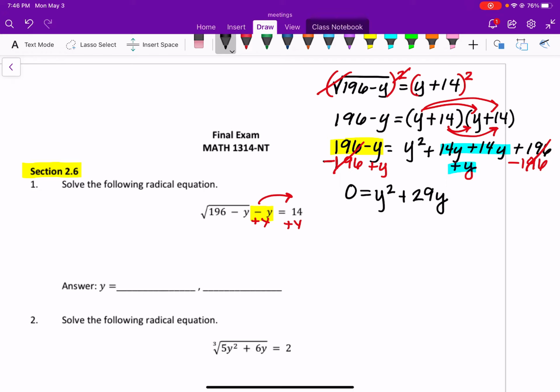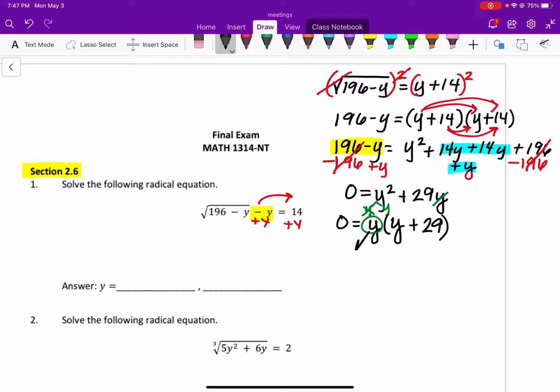Now, you can use the quadratic formula to solve this. It's much easier if you'll just factor out a y. So this would be 0. We would take a y out front here. Well, and I want you to think about this. If this is y squared, which is y times y, and I take away one of them because I put it right here in front, I still have one left. So that would be y plus. And if I take away that y from the 29, I still have the 29 left over. And so that's how that's going to factor. And I should be able to distribute that y back and go y times y gives me a y squared. Y times 29 gives us 29y. So we should be able to go backwards.